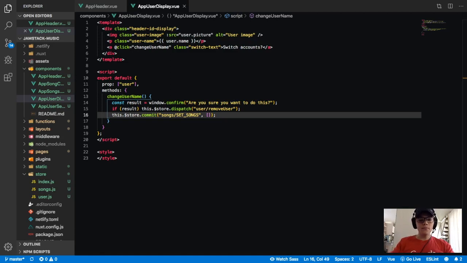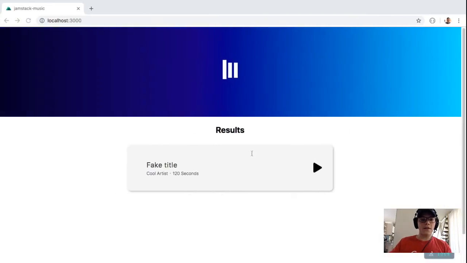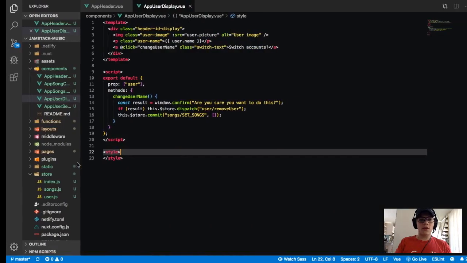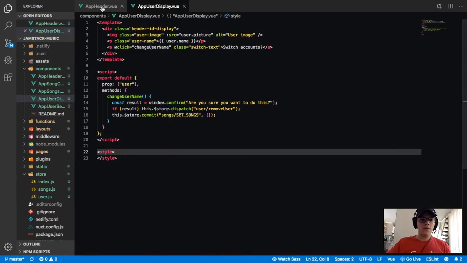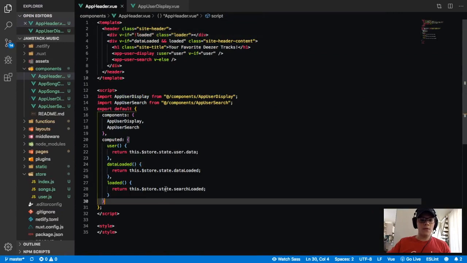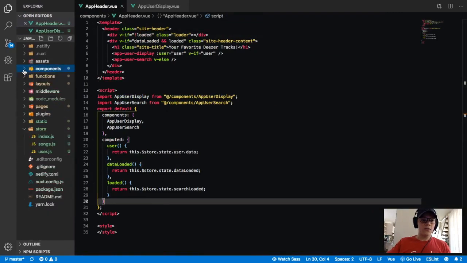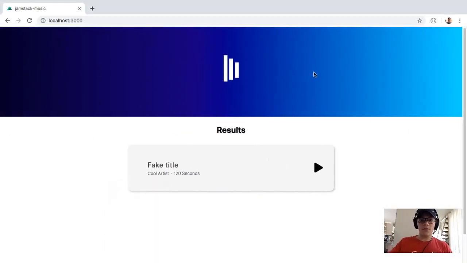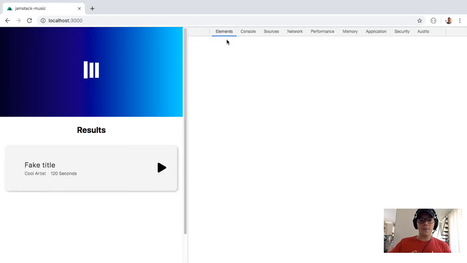Let me just get this set up. So at the moment our app is running on localhost 3000 on Netlify dev, so our functions are working. We have this loading thing now that's just running by itself, and the app looks a little bit better because of those conditions that we added. Let's go look at the loader. It's in the app header, I believe. So if it's not loaded, which means that in our layout, let's look at our inspection. It's going to be a few console errors probably. Hopefully that could help us.